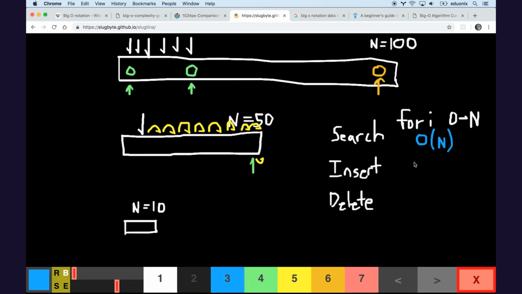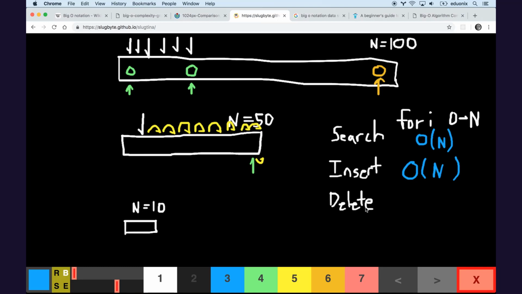So when we say Big O, we mean the worst case scenario for inserting something in an array. Well, the worst case scenario is we might have to move n things, because n, again, represents either 10 things or 50 things or 100, but this notation is a way of saying that, depending on the size of your array, the worst case time taken to insert something is going to be n. So we can see that for insertion, the worst case scenario is we might have to put something in there and move everything over.